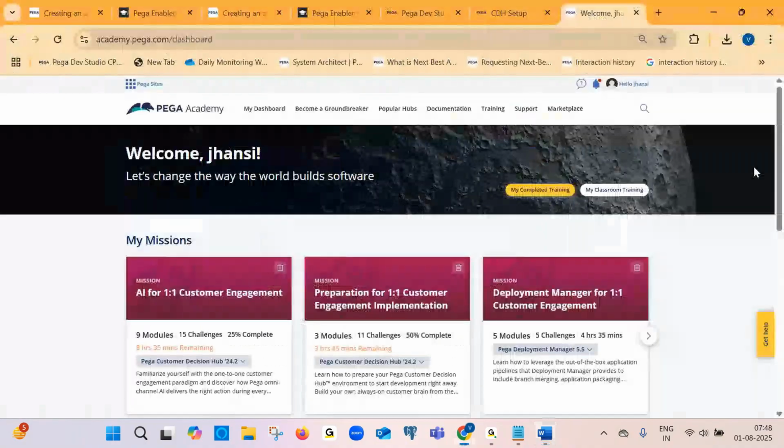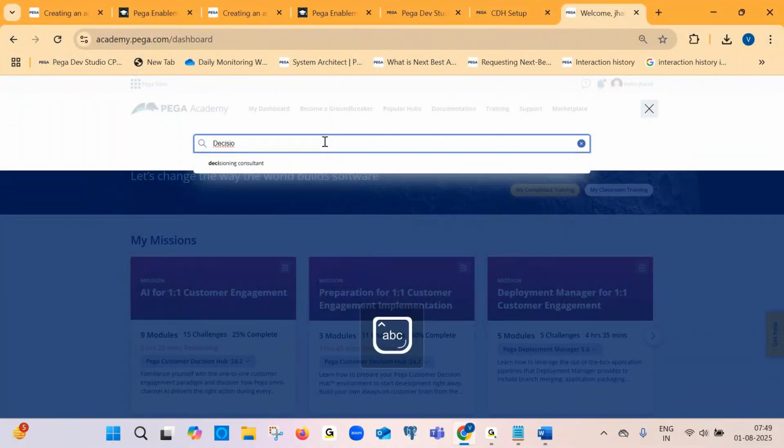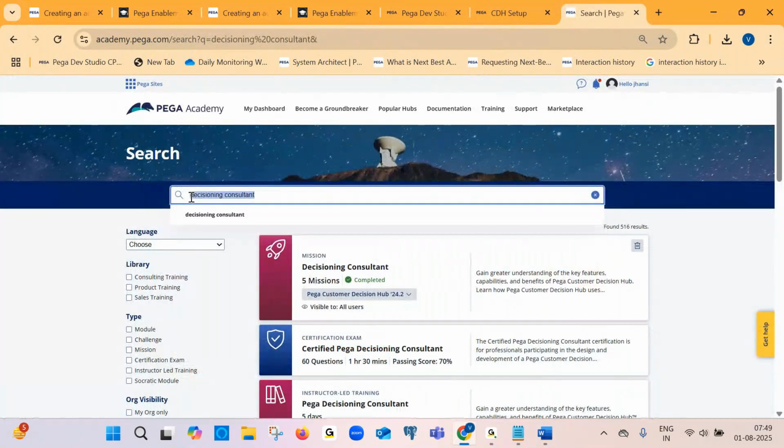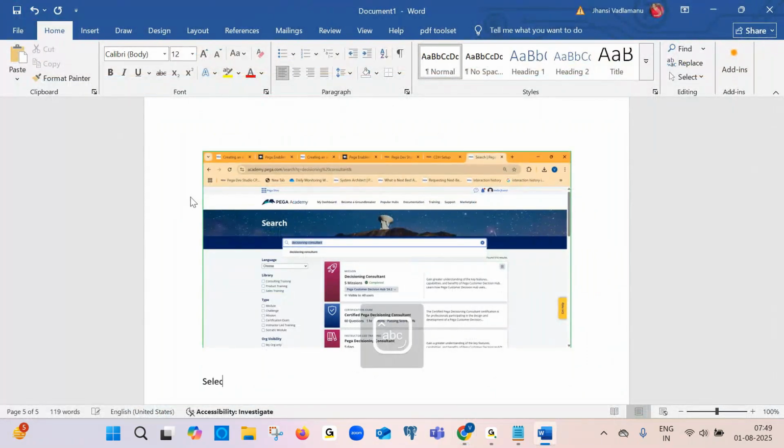Okay, just go here and click on search. Select the first mission and open it.